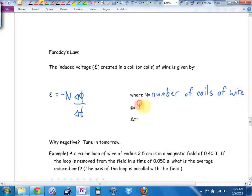Flux is magnetic field times area. Oh, what's change in anything? Final minus initial. I'm not going to bother writing that. So it's change in flux. Make sure you go final flux minus initial flux. And, oh, what do you think delta T stands for? Change in time. That's why the smaller the time, the faster I crank this generator, the more current I generate. Or, if this generator had more coils of wire in it, it would generate a faster current, although I would also find it tougher to turn. Because energy's got to come from somewhere.